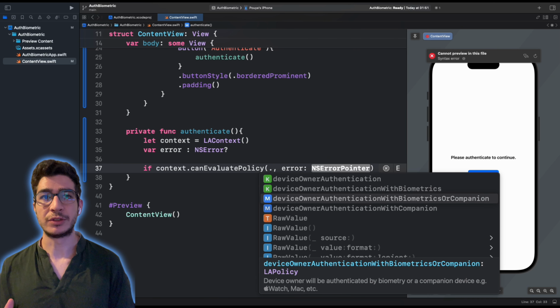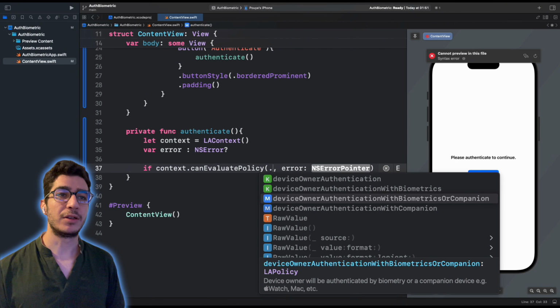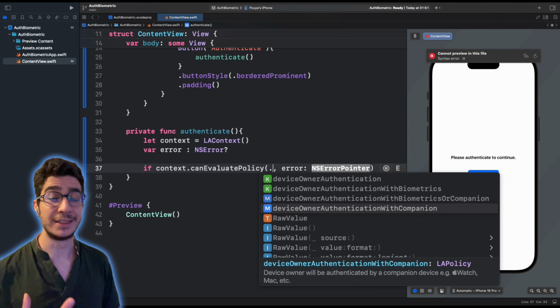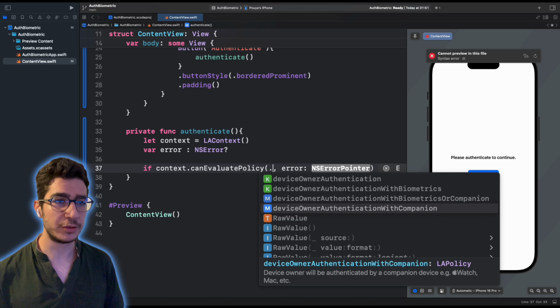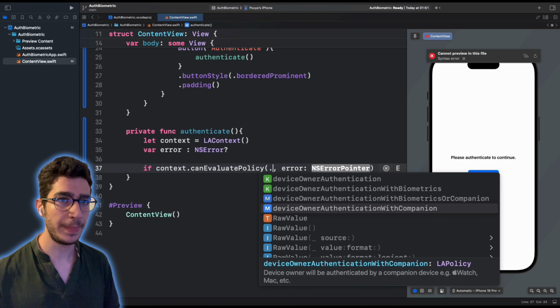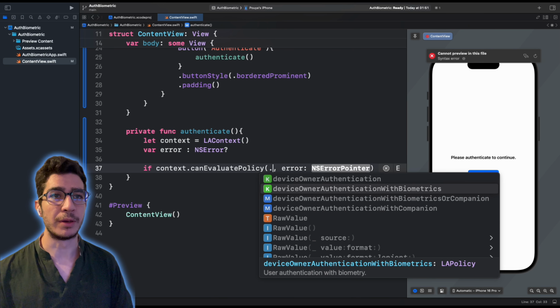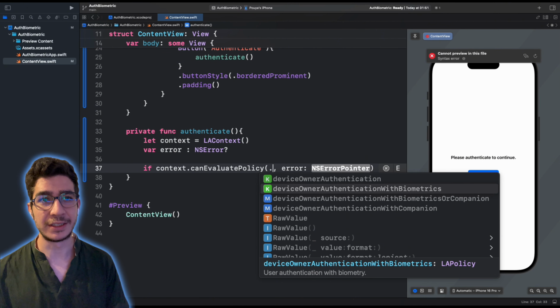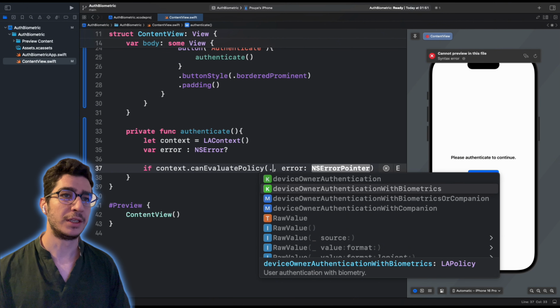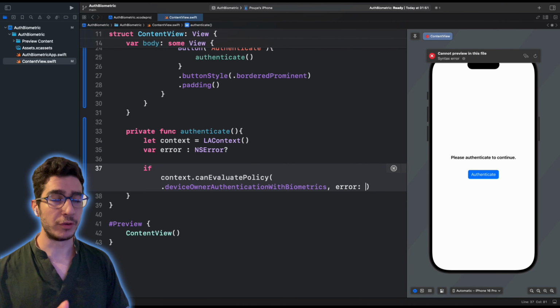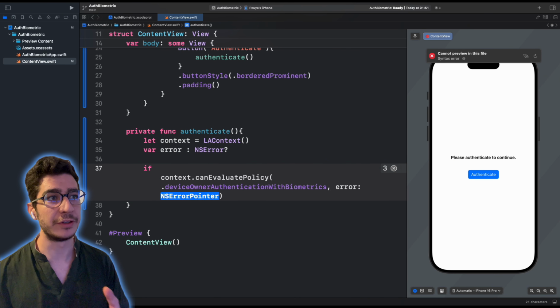So we want to just do deviceOwnerAuthenticationWithBiometrics. This is one. And for the error, as you can see, we have to pass the NSError pointer.